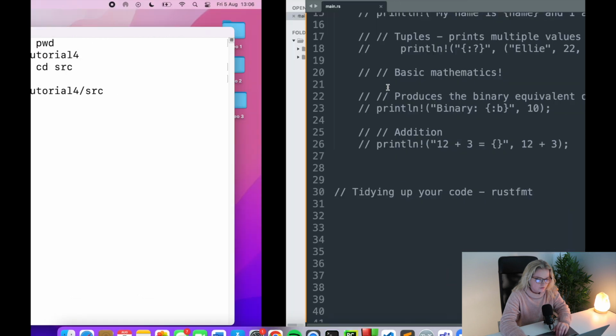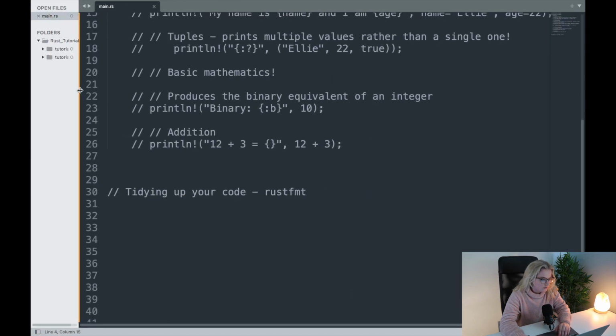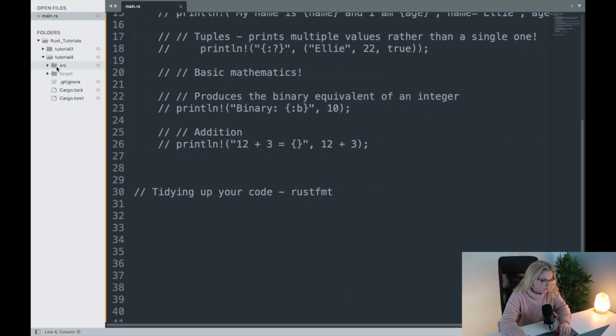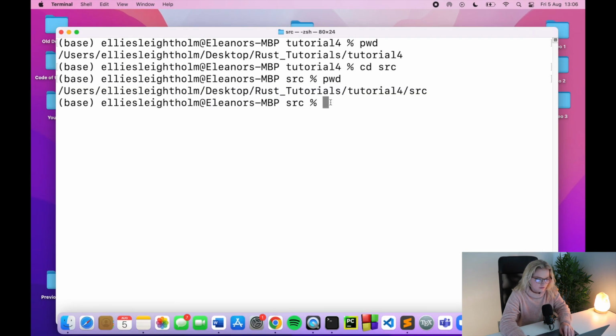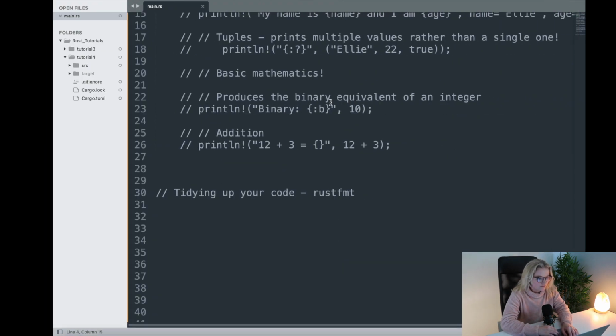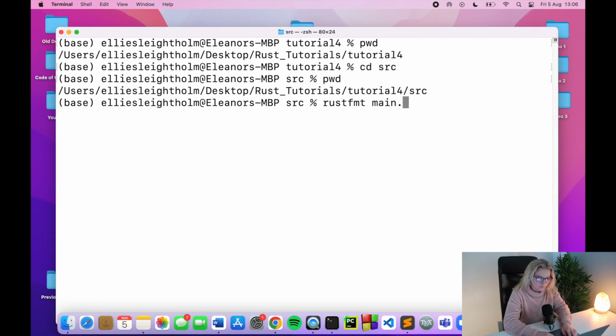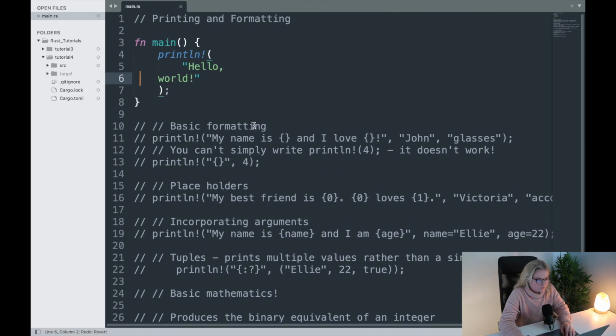Yep, I'm in the source code folder, which is exactly where I want to be. And then all I'm going to say is rustfmt and the title of the file, which as expected is main.rs. Now if I press enter and go to my code here, it's formatted it for me.